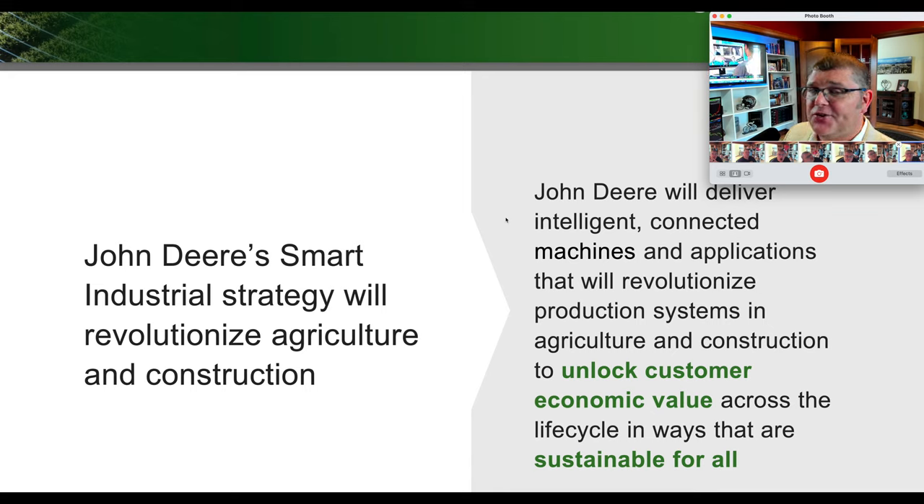John Deere is trying to revolutionize agriculture and construction. A lot of people know John Deere for green tractors, but they also do construction equipment — and that construction equipment is generally yellow, so people sometimes confuse it with Caterpillar. These guys are getting into autonomous technology, satellites, controlling the amount of spray and pinpointing things that humans and existing machines can't do, and even drones to actually spray weeds and crops in fields.